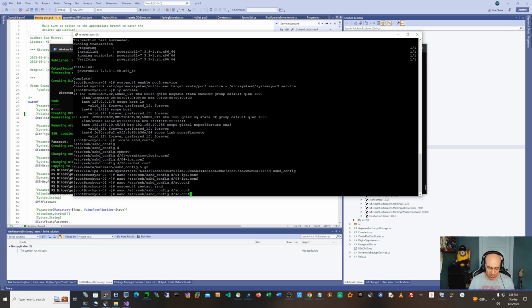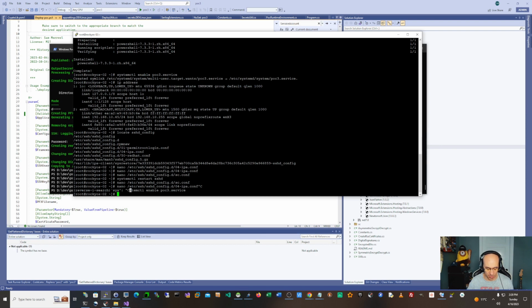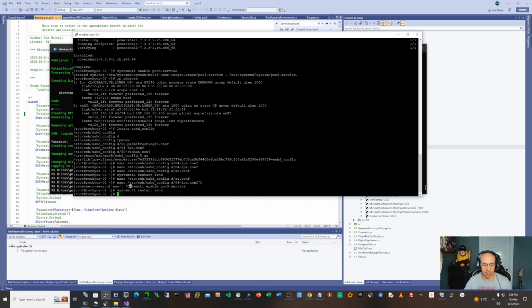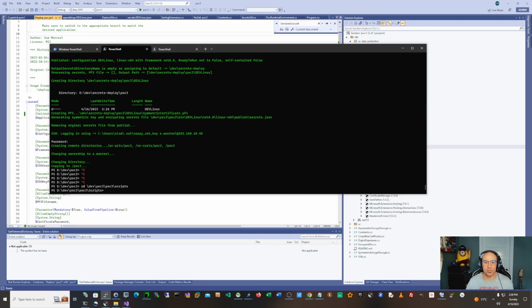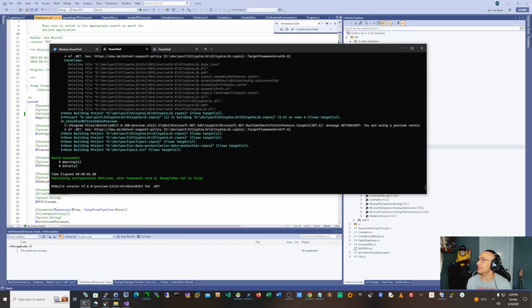Once you do that, you do have to restart the service. It's not the service, but restart sshd, and then you should be good to go. So we'll drag that out of here and we'll try our deployment again, and we should have better luck logging into SSH. So my bad, I forgot that step. We'll run that.